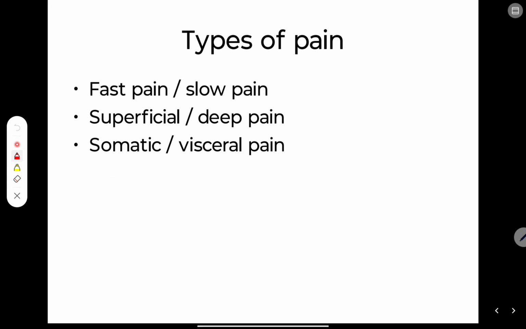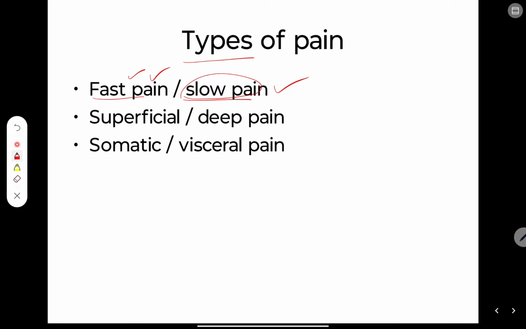Next, what are the different types of pain, or how do we classify pain? Usually, we use the terms fast pain versus slow pain. If you experience a pricking pain, for example, the needle prick which you did in the hematology practicals, that is an example of fast pain. Examples of slow pain are toothache, or the body pain you get during any viral fever.